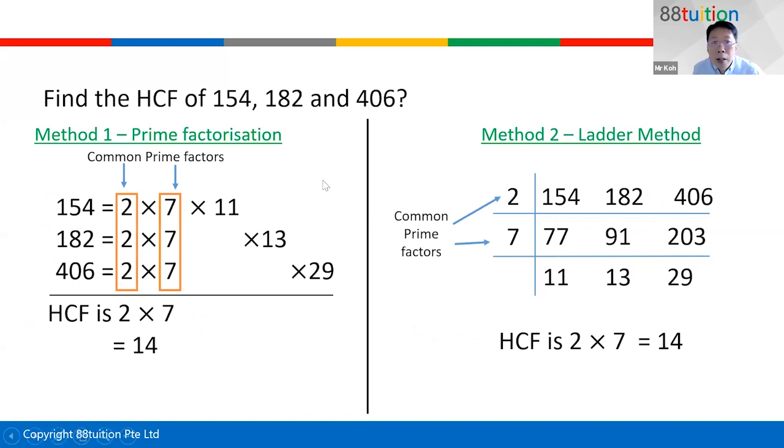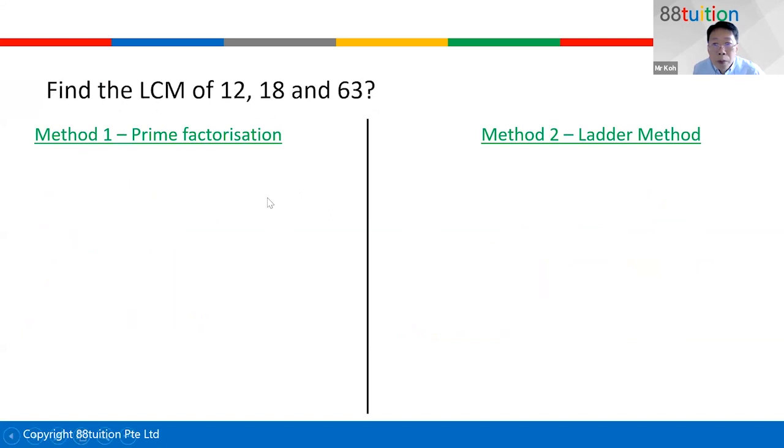Okay, so this is the solution of what I did just now. Now we go on to LCM. Same thing, LCM of 12, 18, and 63. This is not too difficult a number compared to just now the HCF. What I can do is, for the LCM, I can just do prime factorization first. But before I do a prime factorization, maybe I'll do some branching. I think you also learn branching in primary school, so maybe this would be a good revision also.